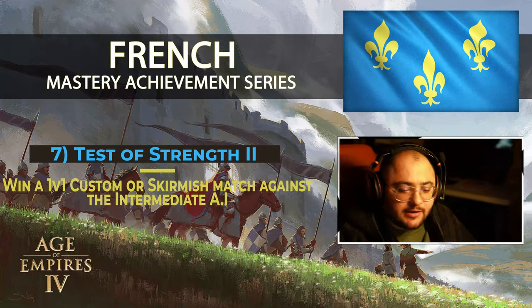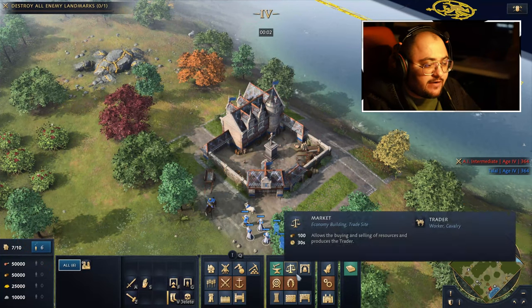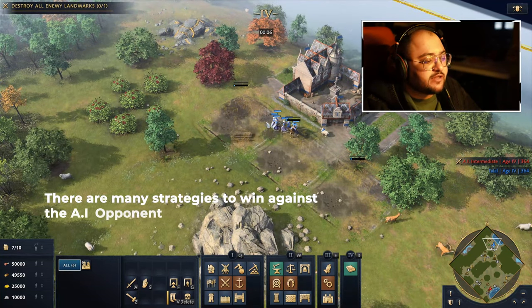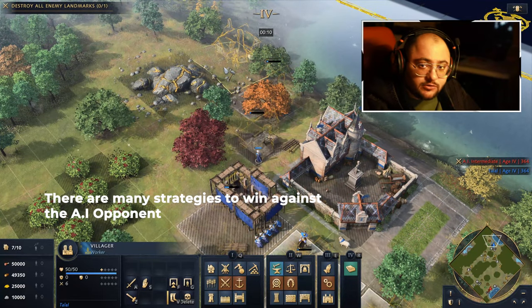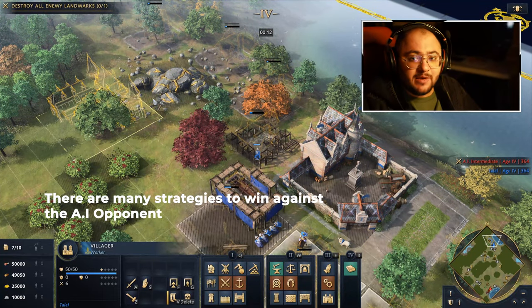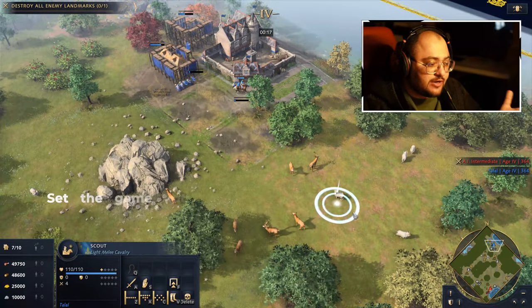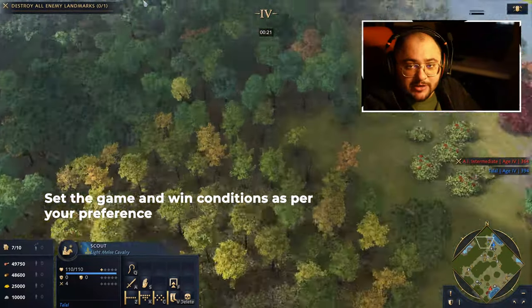Welcome to my channel. For this challenge, you have to win against the Intermediate AI computer. Very simple challenge. You can follow the same strategy I follow in every Test of Strength challenge I go through. I simply start in the Imperial Age, high resources or maximum resources, small map against the computer level, whichever the Test of Strength challenge tells me that I should go against. For this video, it is the Intermediate AI.